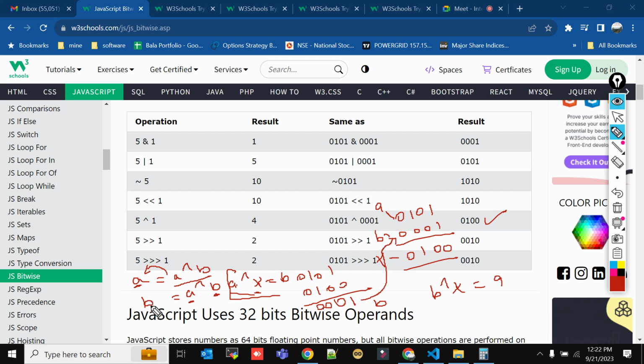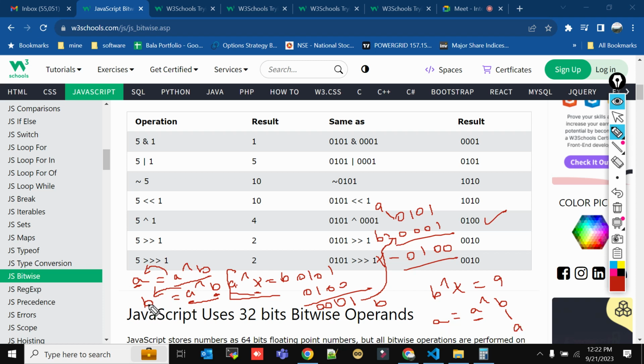Now A value is stored in B, so B contains the A value. Now, after this statement, I am doing A is equal to A XOR B. This is the XOR value, and B contains the A value now.